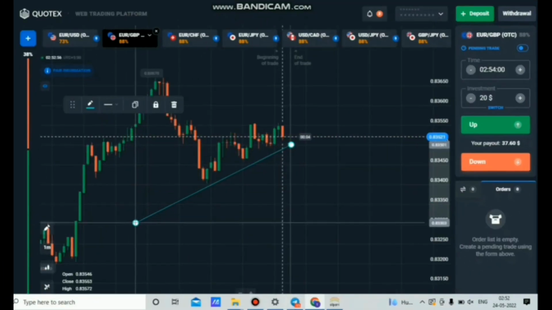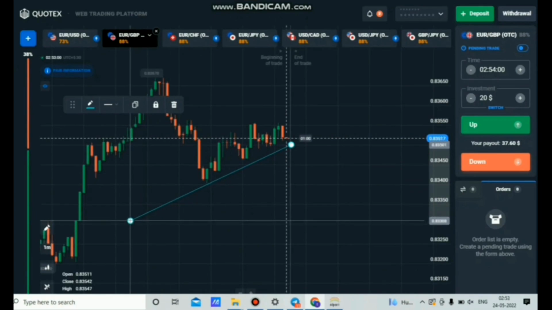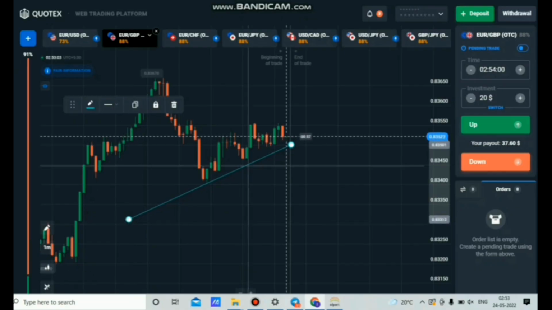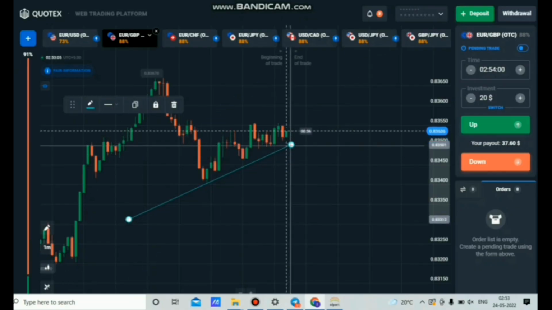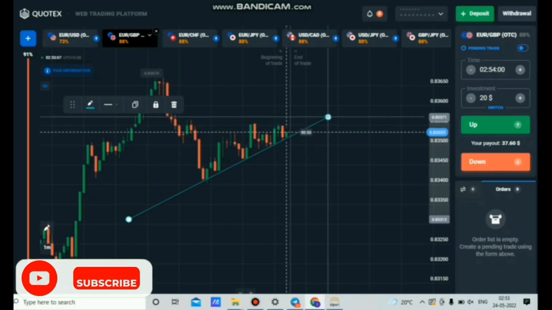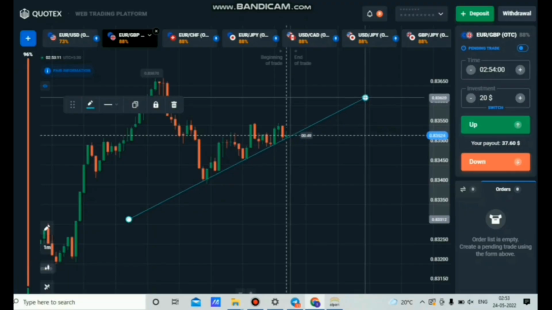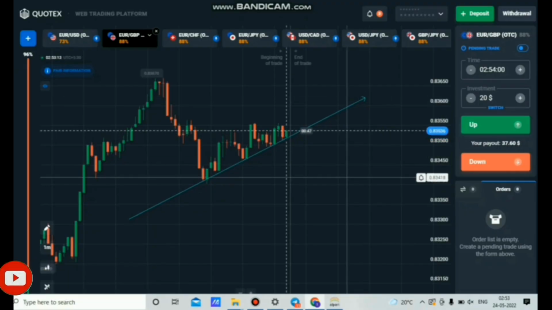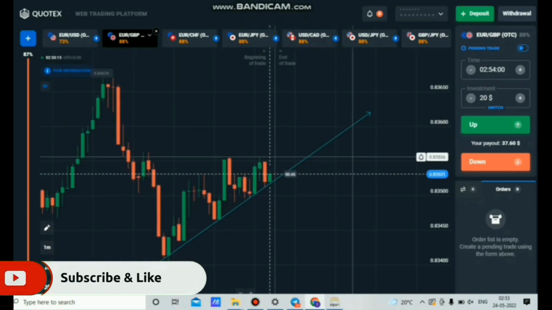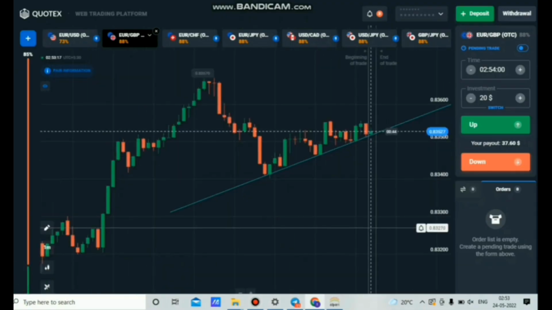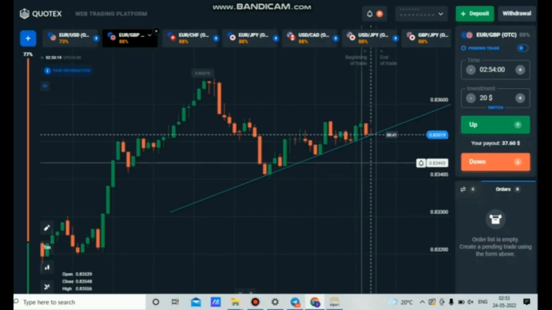So, see here I have opened the Euro GBP asset, and here you can see in long-term and short-term also, the trend is upward. Now how did I know that? I know that because, obviously, if the price in one place is increasing, the majority of candles are green. So it means that an uptrend is going on. It is a very simple thing. And how can I show the uptrend here? I can show it with a trend line.